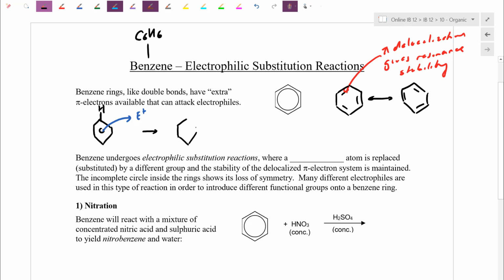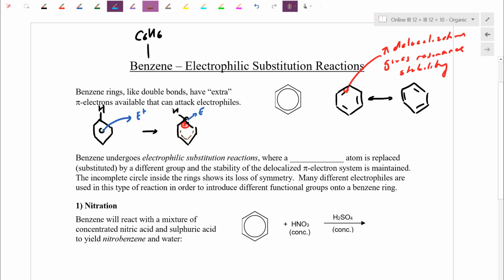We're going to have a situation where the carbons are still holding on to the hydrogens, but now that you've created a bond with the E group here, the carbon here would be slightly positive. I'll do this in a little more detail with you later on. That temporarily breaks the resonance stability, right? So it's going to still have a little bit of delocalization, but unfortunately not all the way around the ring. What's going to happen then is I want to regain that stability around the ring.